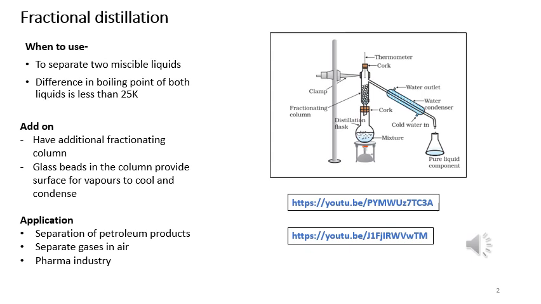This fractional distillation apparatus is similar to a distillation apparatus. If you remember, it's got a distillation flask, a condenser tube and a beaker, and then we heat the solutions. Just that it will have one more additional apparatus called a fractionating column. A simple fractionating column is a glass tube which is packed with glass beads. The beads provide surface for the vapors to cool and condense repeatedly.